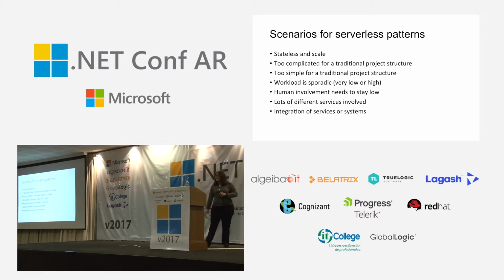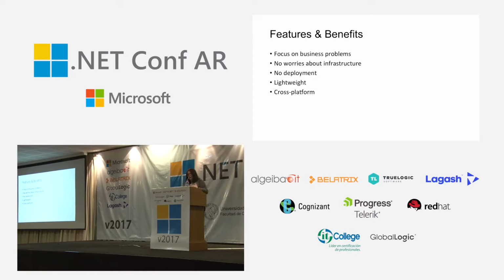Lots of services involved in integration, and that we have to do. Every manager that gets paid more than everybody here, way up in the food chain, wants all of the systems integrated, right? They want that big system to rule them all. That's never going to happen. But we do have multiple systems, and we do need to glue them together. And we do that by writing programs, deploying it, and then dealing with nonsense after we deploy it, and multiple ones. So if we alleviate those headaches, we could focus on business problems.